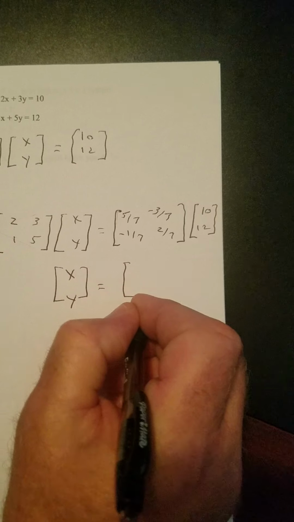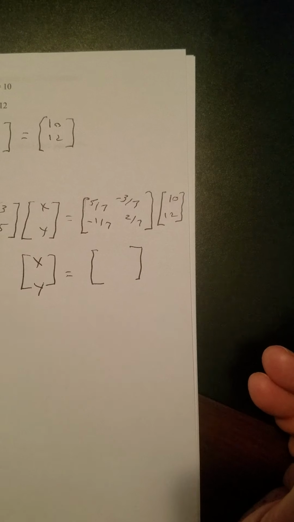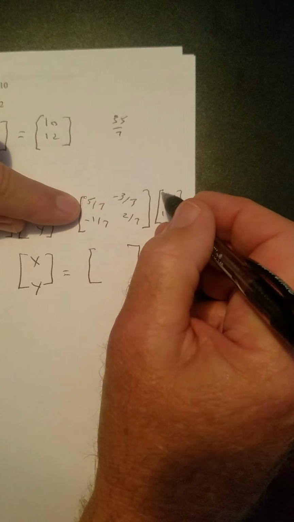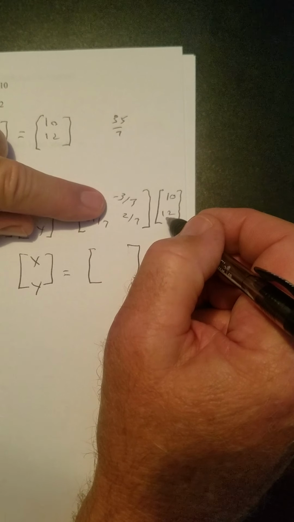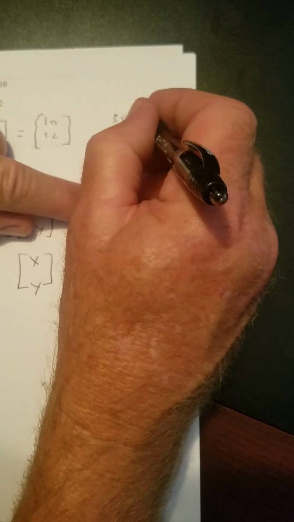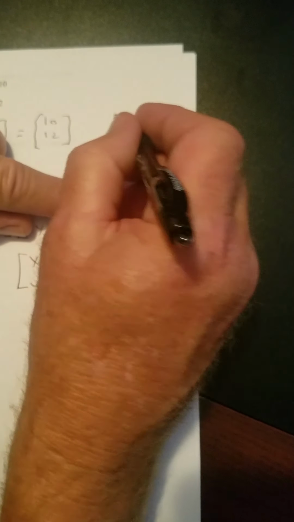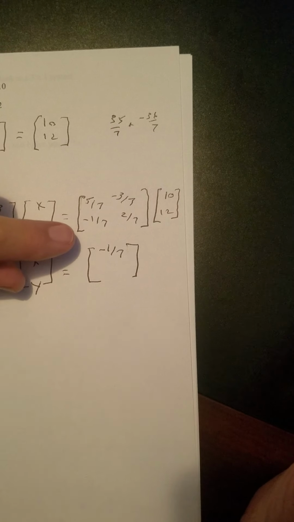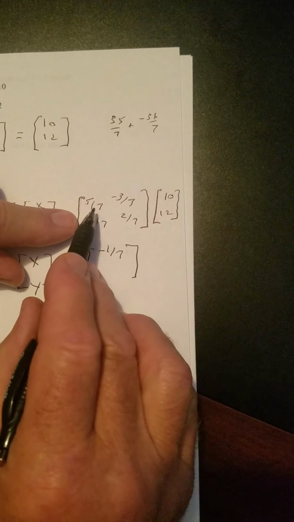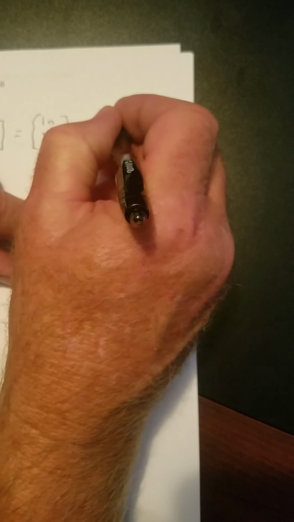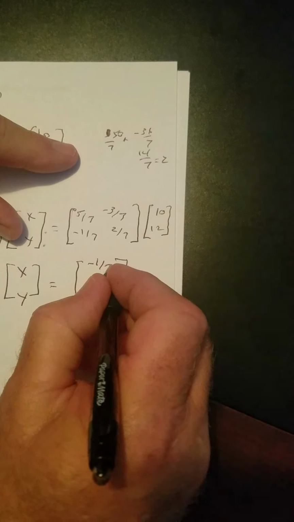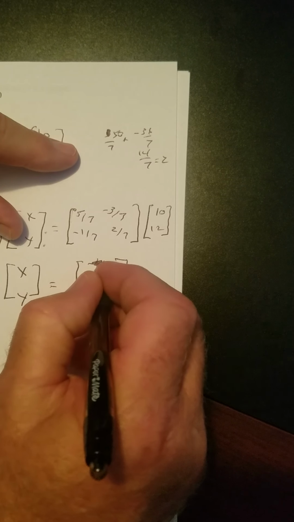will be equal to, when I get done, I'm only going to have two numbers there. Okay, stay with me here. I got 5 sevenths times 10. That's 35 over 7. And then I've got negative 3 times 12. That's negative 36 over 7. So when you add those two together, that's going to be negative 1/7 for x. Wait a second. Wait. It's 5 times 10. That was 50. I know, I was thinking one thing and writing another. So that becomes 14 over 7, and that's going to be 2. So this number will be a 2. I'm sorry. Just thinking one thing and writing another.